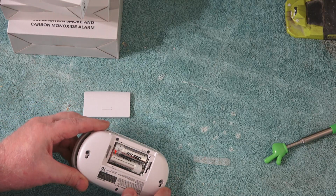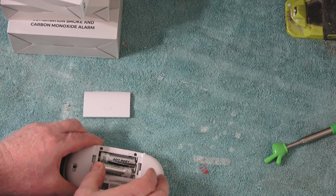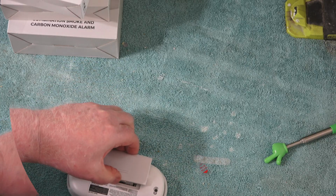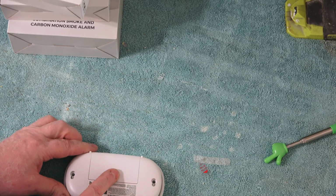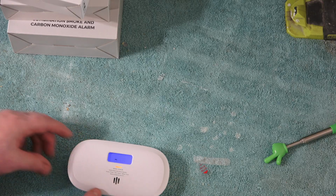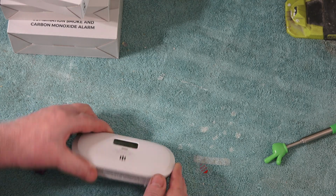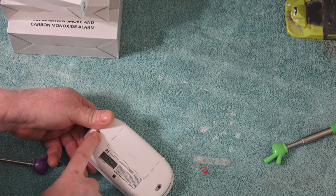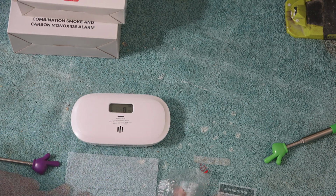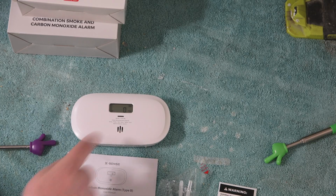Battery already installed. You just pull this to activate it. Already in process. It's going through its configuration. Reading 0 at the moment. Wall mount, wall anchors, manual. So we'll see what size drill bit I need for these anchors, and then the height.